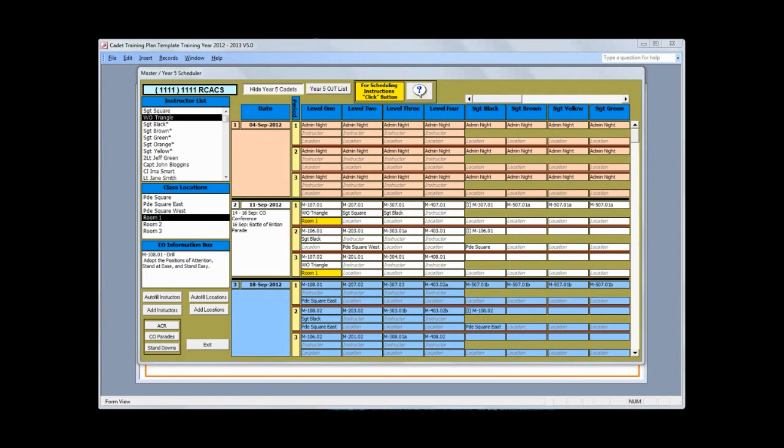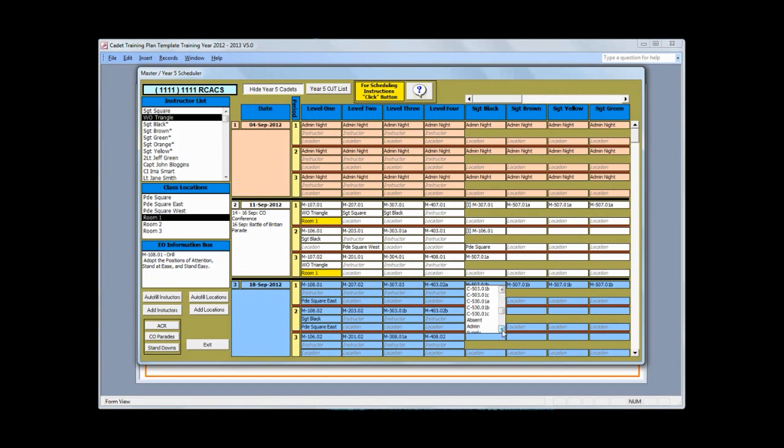Once you have your instructor assignments complete for your Year 5 cadets, you want to take a look at finishing off their individual scheduling. So you would right-click on an available period for a particular cadet. The first thing you should look for at this point after their instructor assignments is any mandatory classes that need to be picked back up that had to be unscheduled to accommodate an instructor assignment. And you would find where you want to schedule that, click on it, and it goes into their schedule and comes off of the EOs waiting to be scheduled for them. From there, you would go in and, in their available time periods, select and schedule in their complementary training.